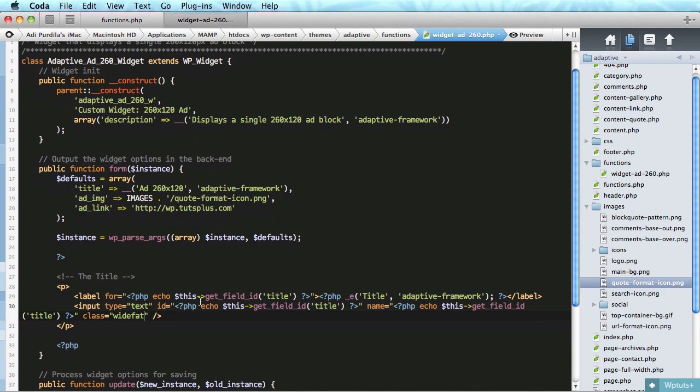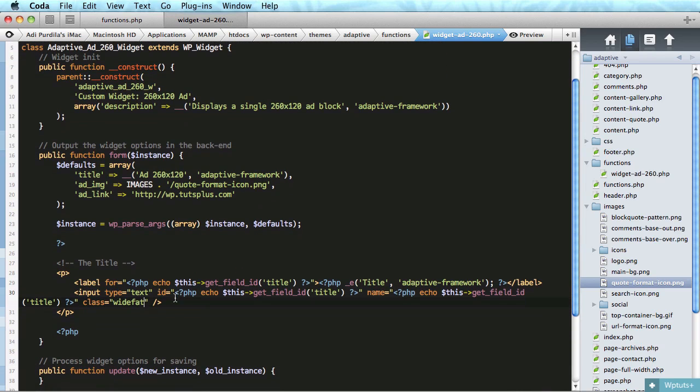All right, so we're outputting the title. Let's see, value. Also need to specify a value, of course. So if we have something in a database, we're going to show it. So pretty much the same deal. We're going to do echo.